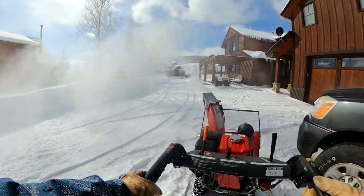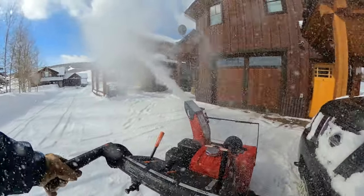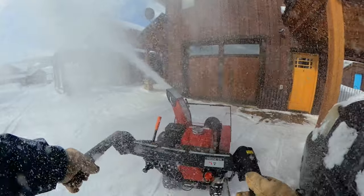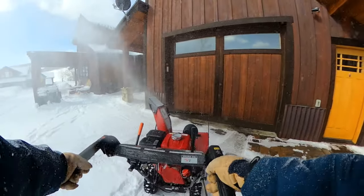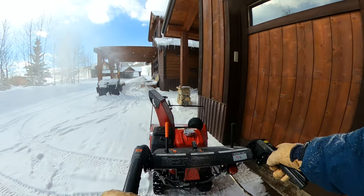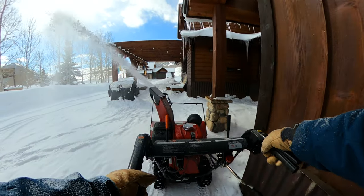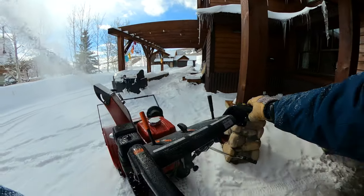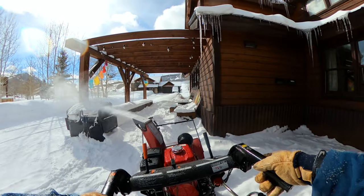And one year, I didn't think about that very much, and on that corner of the driveway there, I had a berm that was getting so tall, it was going to be hard to blow snow over the top of it. So I started thinking more in line with, I have to move the snow down to the end of the driveway where I have more room out in the front to move it on either side of the driveway and make it a little bit easier. Those are some of the things you have to think about.